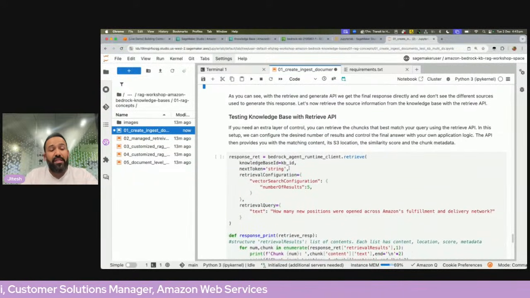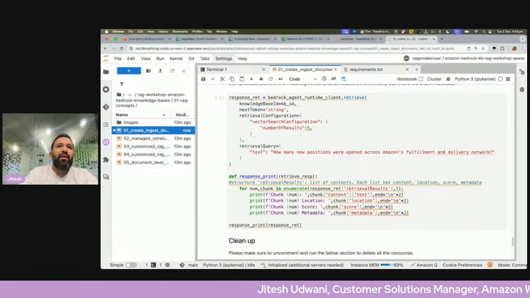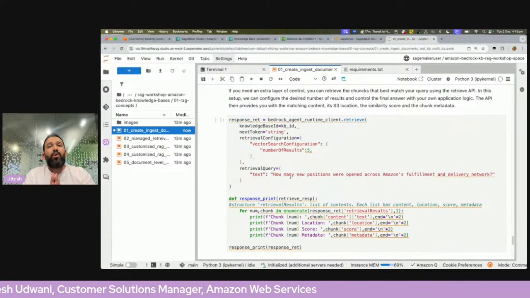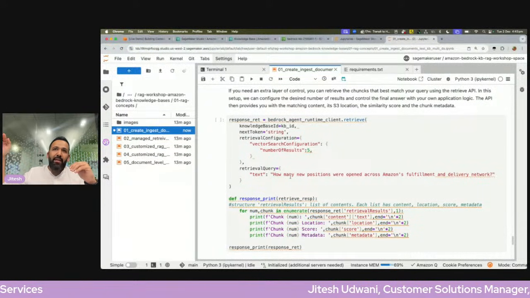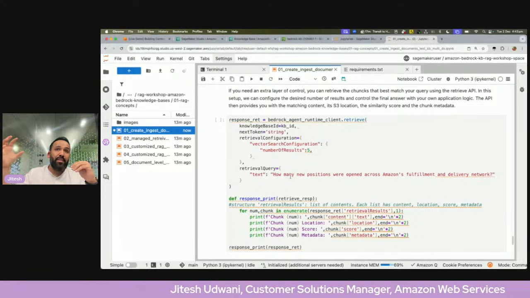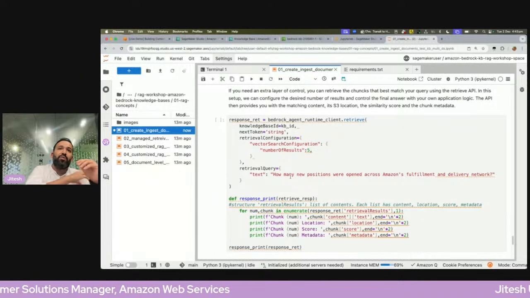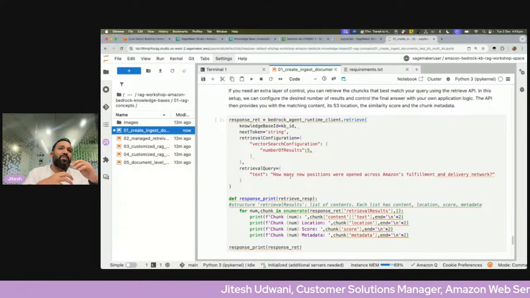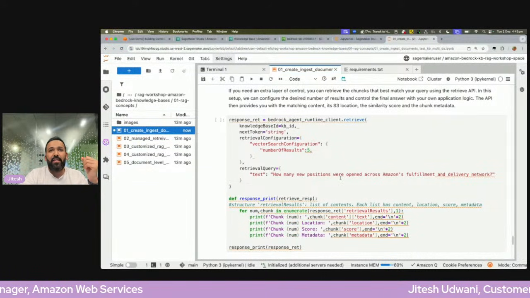If you want an extra layer of control, you may want to only retrieve the response and not run the model directly in a single call. Basically, we are breaking it down into two steps. Whenever we run a query, it first goes to my vector DB and gets the relevant information, which we call chunks. It gets all the chunks and passes them on to the LLM model so that the model can answer accurately. But in this case, I'm only getting the chunks and not passing them on to the LLM model directly. I just want to see what those chunks are which this Bedrock agent is able to get.